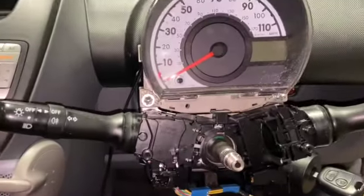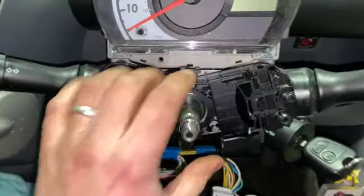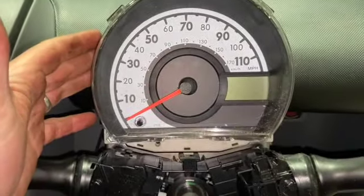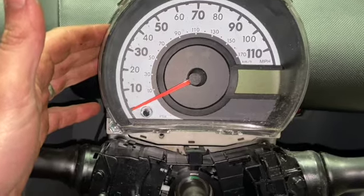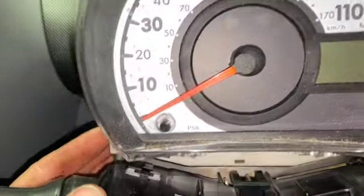Right, so you can see we're fairly well stripped down now. The next thing we need to do is get this piece off. To do that, you've got a little clip in the back here, so we're just going to take the cluster out of the way as well. I'm not going to fully disconnect it, but we're going to undo these two 10mm bolts, one either side there. We can get that out of the way, then we should be able to get that clip off.